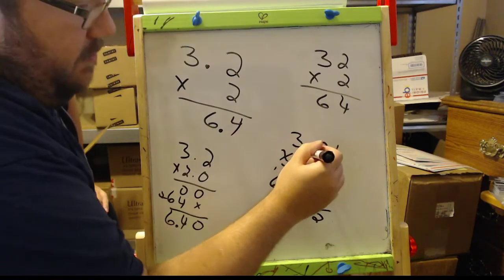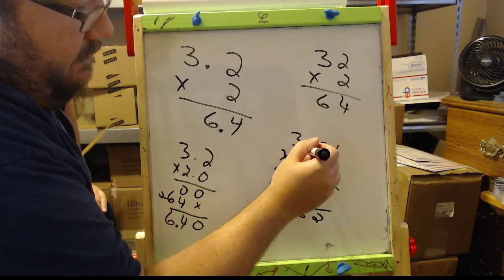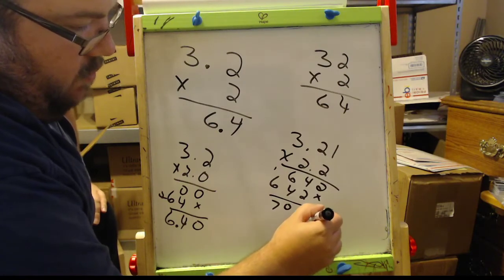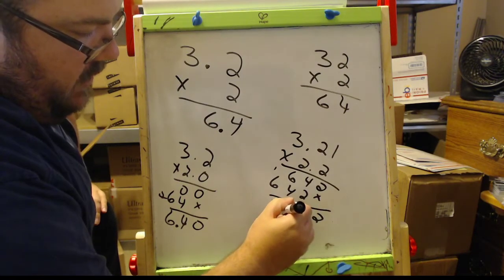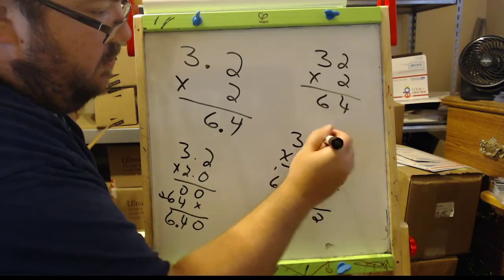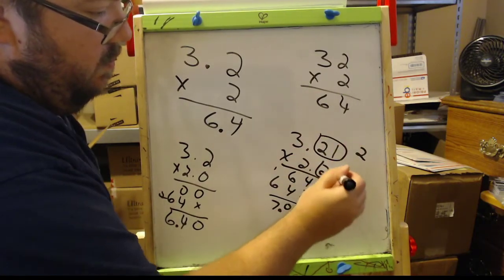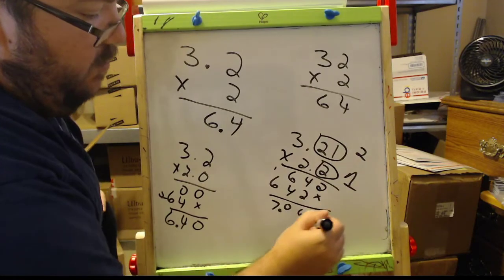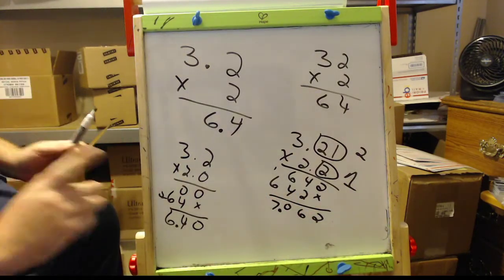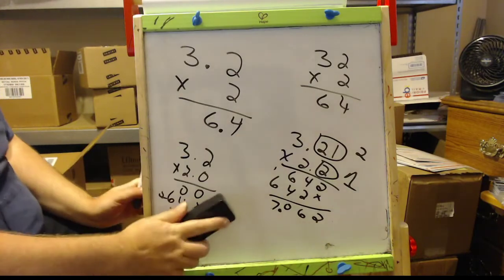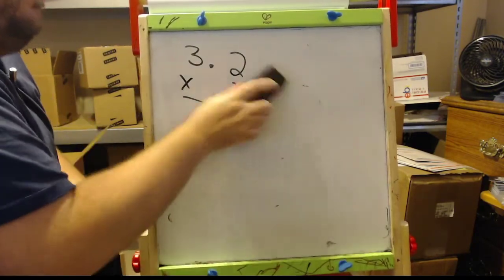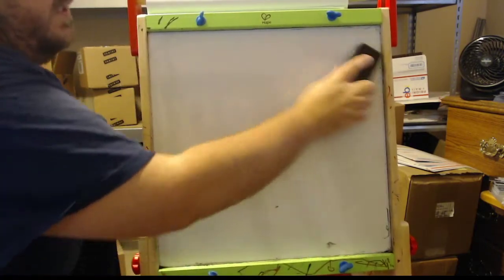Now, how many decimal places do I have? I have 1, 2, 3 decimal places. So move this 1, 2, 3 decimal places. So the number of decimal places there are, 2 here, 1 here, move your decimal that many to the left in your answer. And just do it like you're doing your basic multiplication, like if there wasn't a decimal there. Let's try one more. That'll be 4 examples on this.